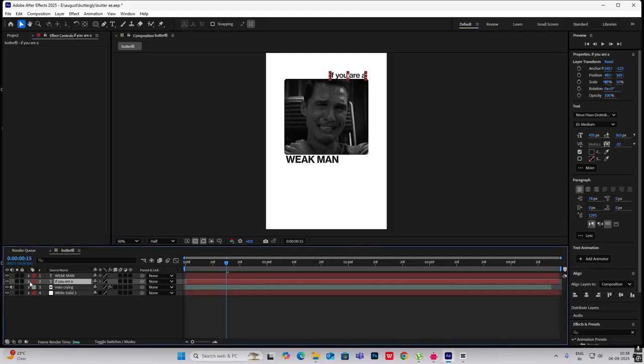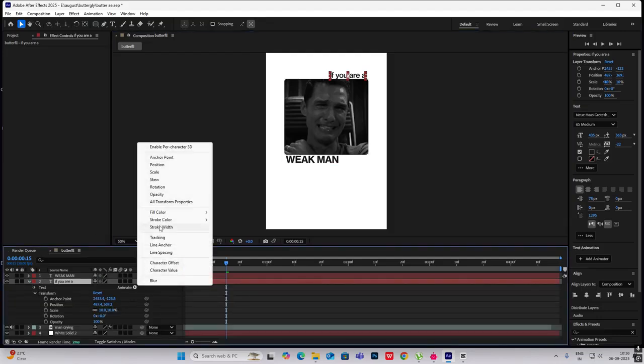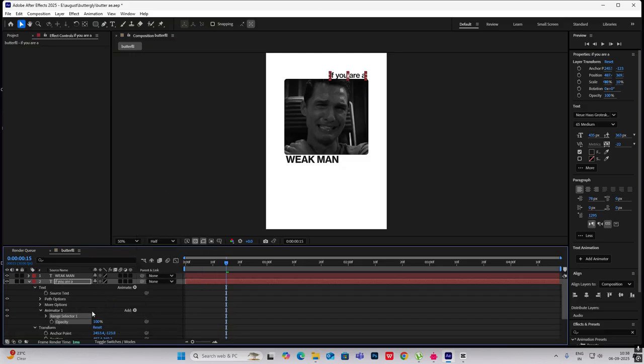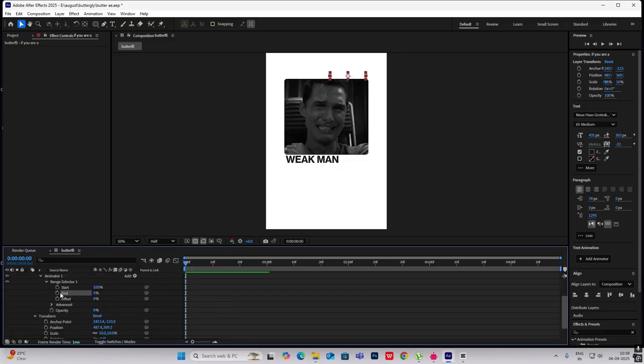For the animation, head on to animate, opacity, make this 0, hit on end keyframe, go to the 1 second mark and increase it to 100. Make sure at the start this keyframe is 100 and it is 100 here also.